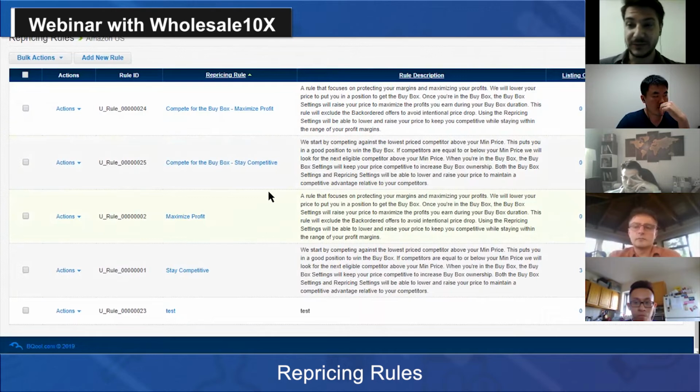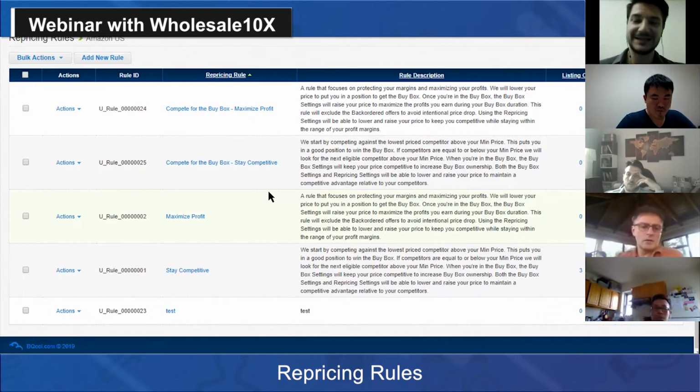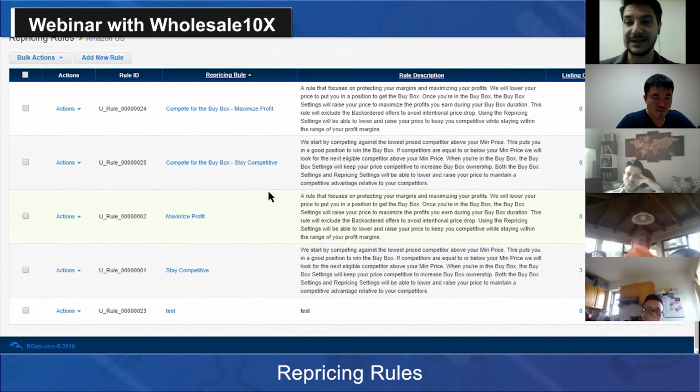What we suggest, and what I think is one of the biggest strengths of our product, is to customize your own rule. Of course, the default rules are there, especially at the beginning, if someone doesn't want to get overwhelmed by information about settings, you can still use the default rules as they are. But you can also decide to copy them and then edit the copied rule. So basically you're creating your own rule.